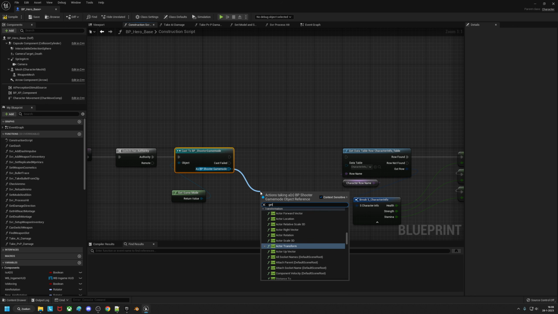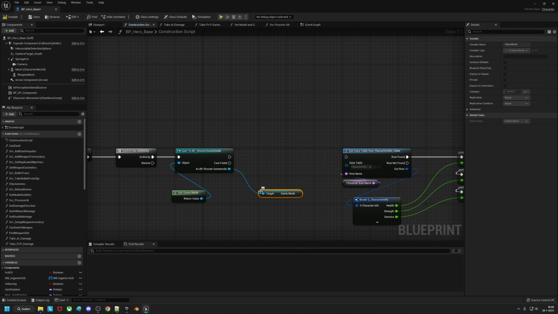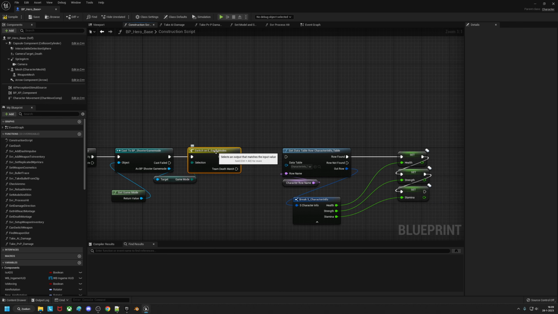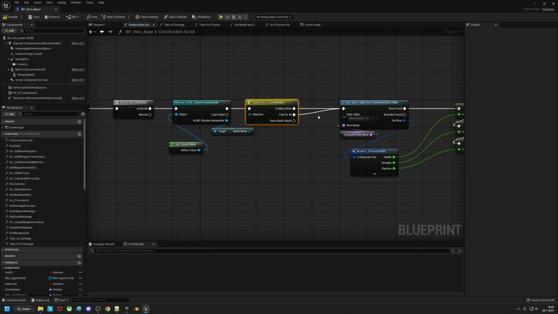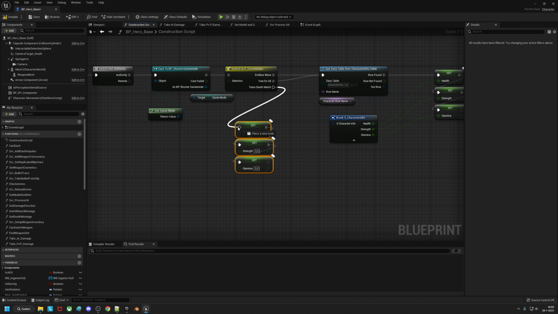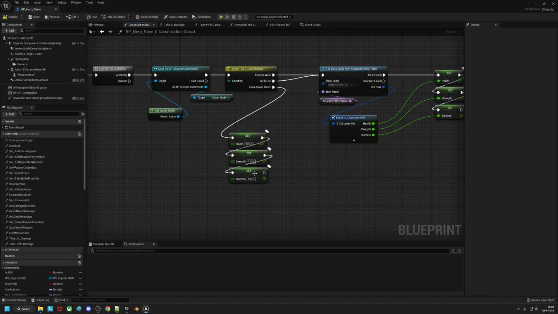So we can simply get the game mode from the variables, and we can use it to switch on the current game mode. So let's grab a switch in here. And then if we are playing endless wave or free for all, we're simply going to connect it back up to the data table row. And if we're playing team deathmatch, then we can grab these variables over here and simply set them by hand to the defaults. So we're going to set each of them to 100, for example. And now each team will have the same health and strength and stamina values. So compile and save, and that will take care of the first issue.